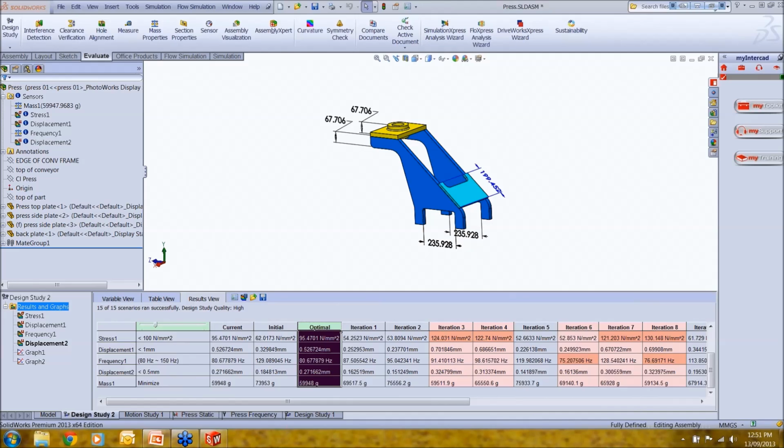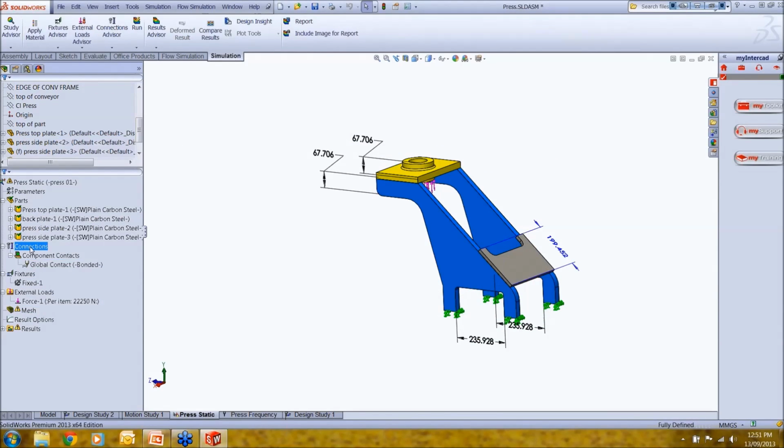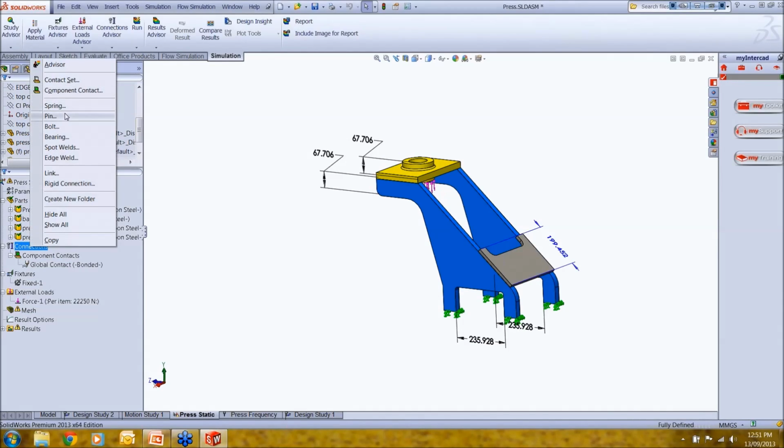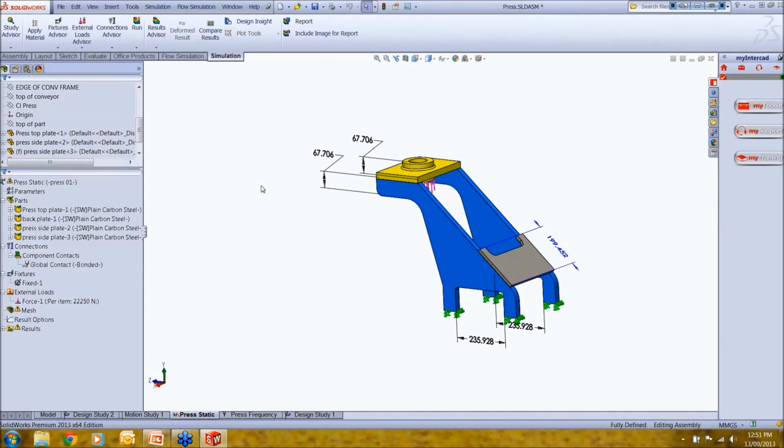You can simply put it in there, solve your static study, then when it's been solved, you will consider a design study after a while. So yes, it could define anything as you have created in your static study here. You can go to your connection and apply anything, spring, pin, bolt, weld, anything, and then simply solve the model, then go for optimization. Okay.